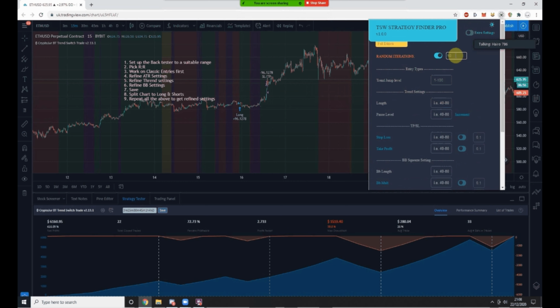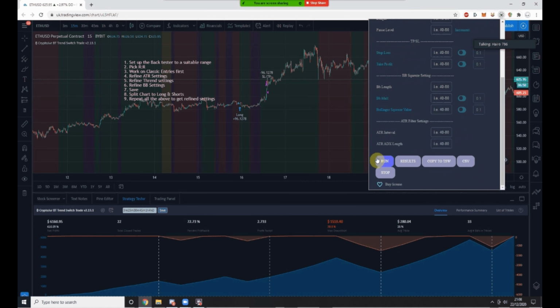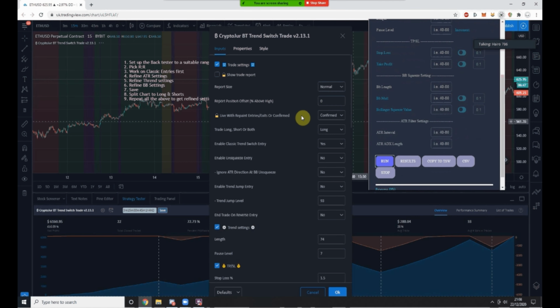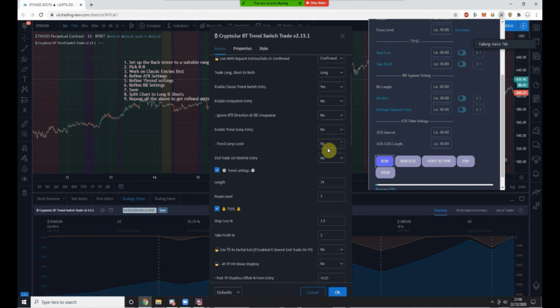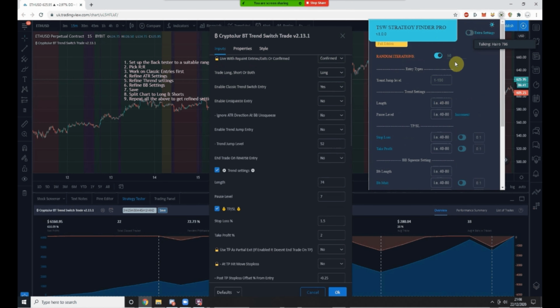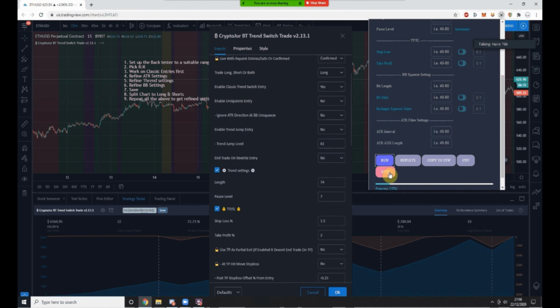I want just a random 50 combinations to be run. I can put 50 in there, I can put 1 to 100, and then I can hit run on that, and it'll run. What you'll see is random numbers will be generated, and it'll do 50 combinations as per the from value and the to value. So that's one way of running the system.